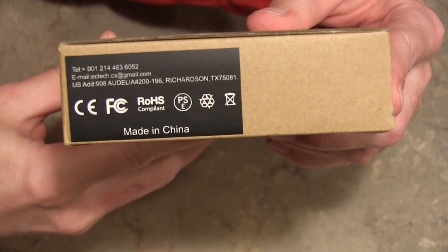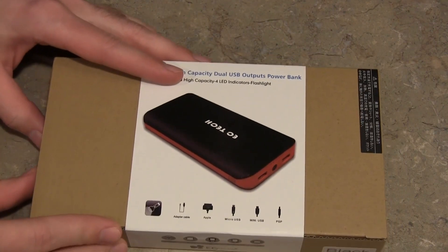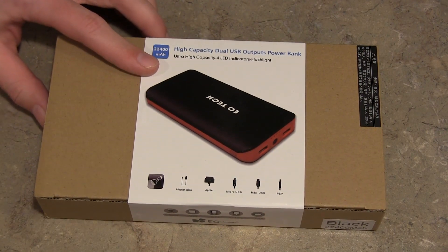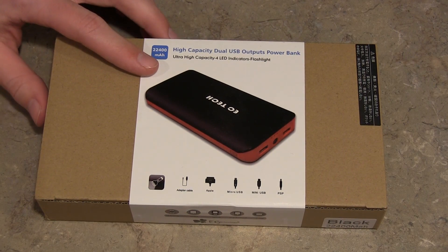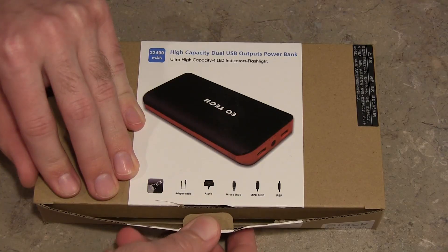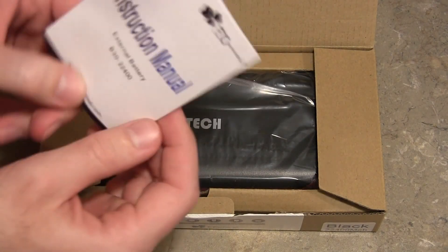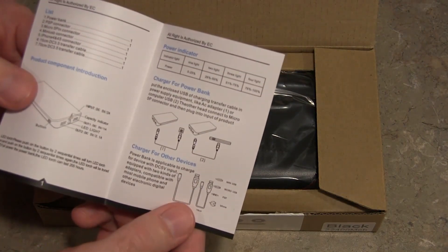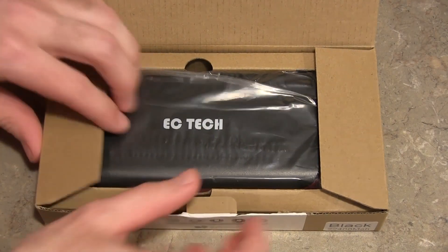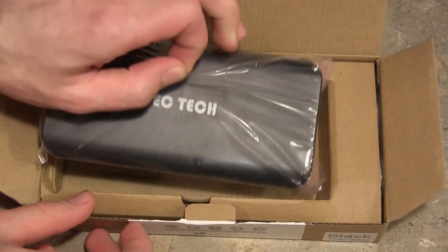Just some of the FCC symbols there on the side — it's made in China. Apparently what isn't today? Nothing against Chinese people, but obviously a lot of tech stuff is made over in China. So let's jump into the box here. We're actually going to do a quick cut because there's no other stickers that are really all that important on the outside of the box, so let's cut this guy open. Lifting the tab right here, we can see the first thing we run into is the instruction manual. Shouldn't be too many instructions — we charge it and we charge things off of it. Pretty straightforward, pretty simple. And we actually have the EC Tech battery pack right there in plastic.